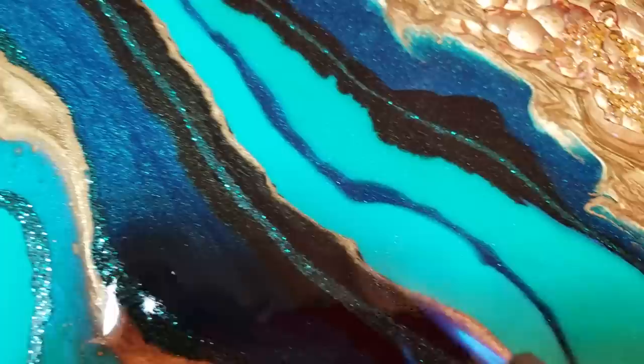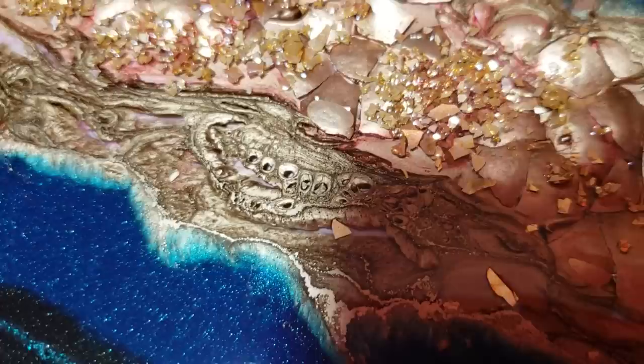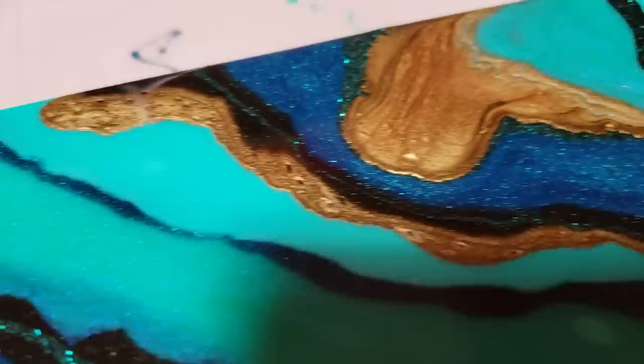So here we go. I'm going to see if I could get this gold to do what it does when I torch it. Maybe too old to do it. Usually I can show you. See those little circles right there in it? I'm sorry about the shadow. Aren't those cool? And then it also does stuff like this, like that. Almost, it lines itself. Here you can see it better over here. Some really cool effects. Some more of those little holes. And they're not holes, they're filled in. They just look like holes.